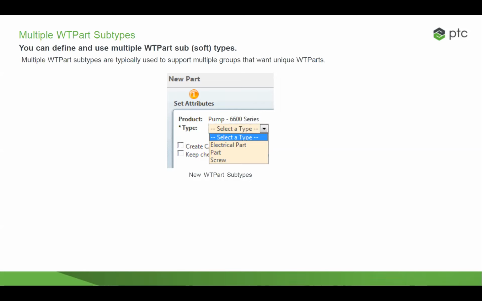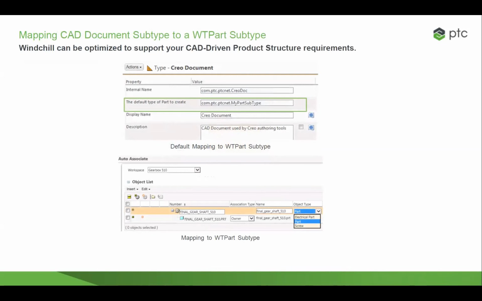So we have that for the parts, and we also have that for the CAD document. Here you can see the UI of creating a subtype of a CAD document in Windchill. You can create a subtype of CAD document, to which you can assign specific characteristics, attributes, access rights, and so on. And you can also assign to that specific CAD document a specific Windchill part.